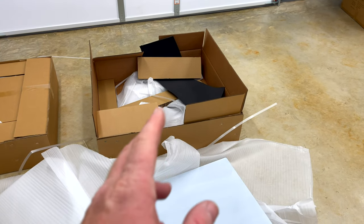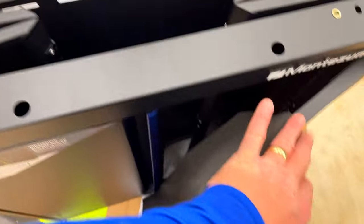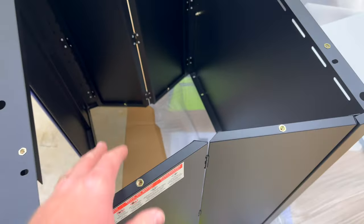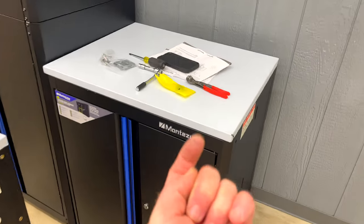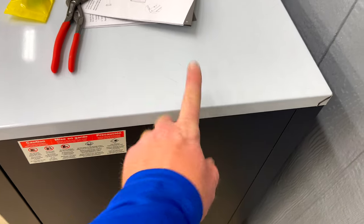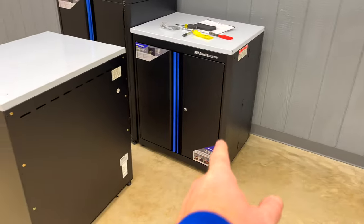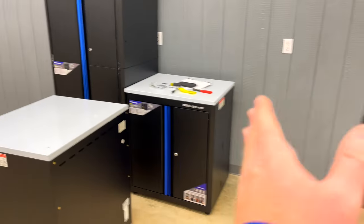So just unboxed the two-door base cabinet. You can see it comes in that box about that wide, and this is how it comes packaged. But what's cool is the way this thing folds out — it just kind of pops out. Put your top on with the stiffeners, put your bottom on, and that's it. That's how simple that is. When you put the screws going from the bottom, there are two little metal pieces — they kind of clip on the inside of this lip and screw through the top, and that's all there is to put the base cabinet together. That one's super simple. I went ahead and moved it in place beside the tall cabinet and I'll use this base as a workbench to assemble the rest of the cabinets.